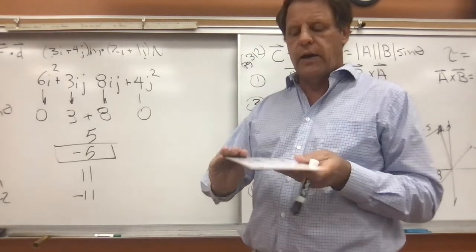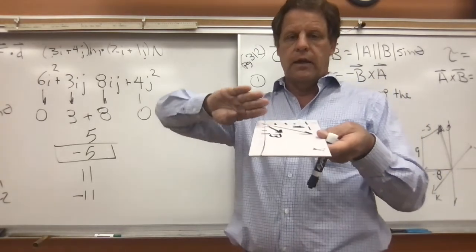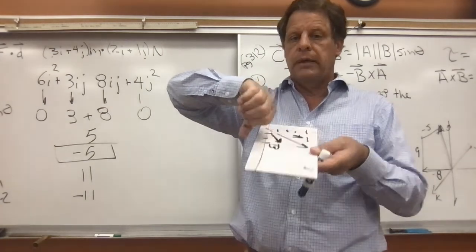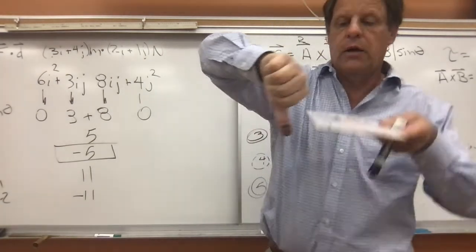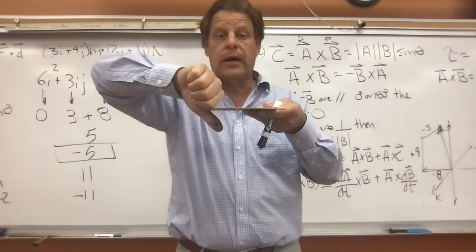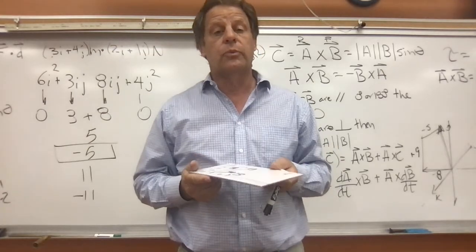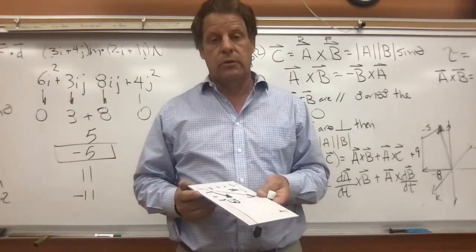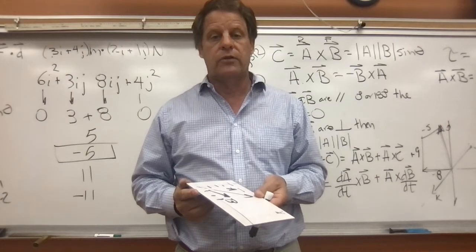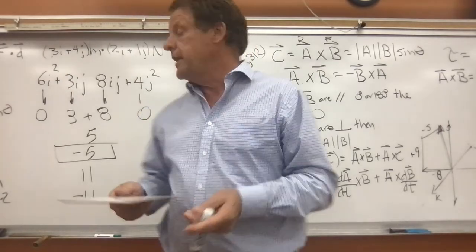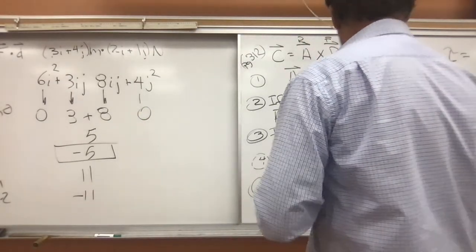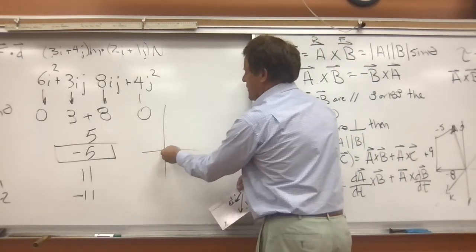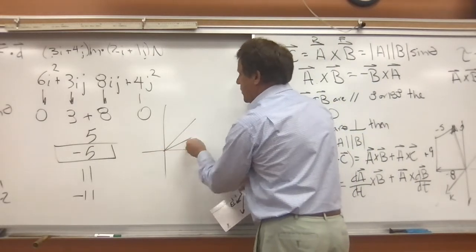So now if I do this, and I take my vector A, curl it towards vector B, my thumb would be sticking out the bottom. So that is going to be the direction of that vector. And it happens to have a magnitude of 5. Now we can do some quick calculations. If we now take this 3, 4 and this 1, 2.